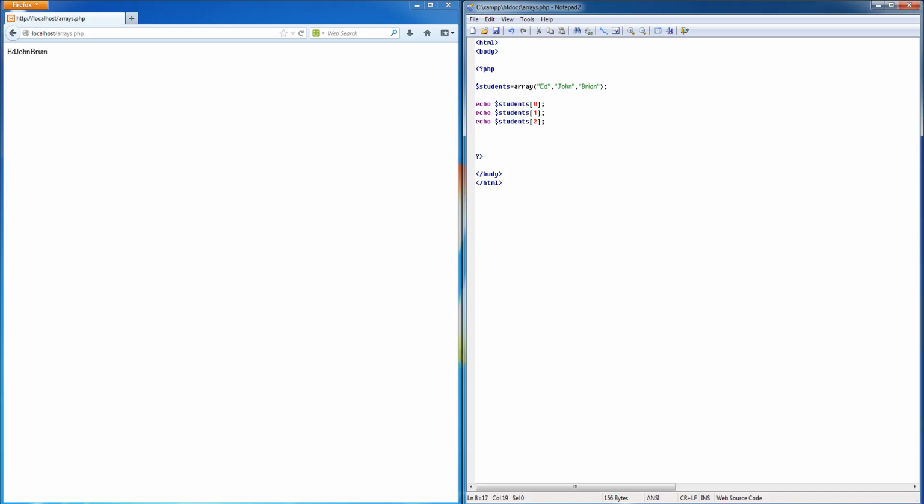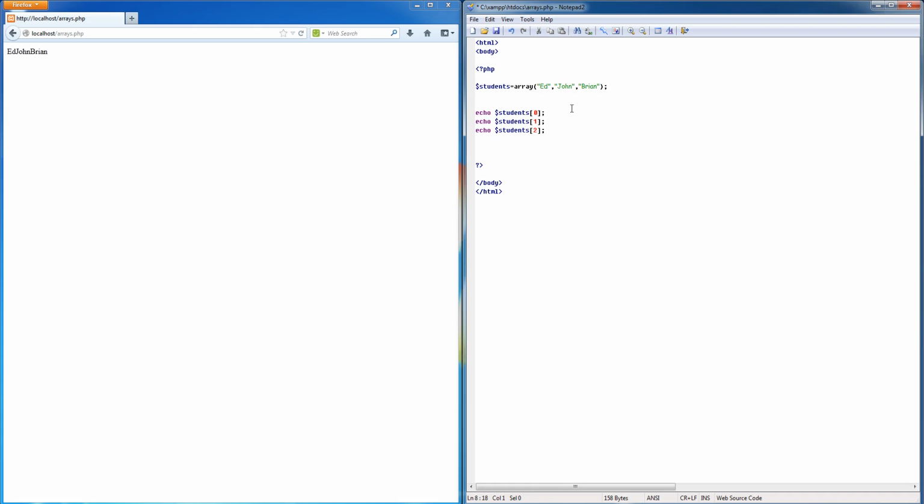Now the interesting thing is, instead of doing that, I'm going to use a for loop that's going to help me print out all of these names without repeating the echo statement.